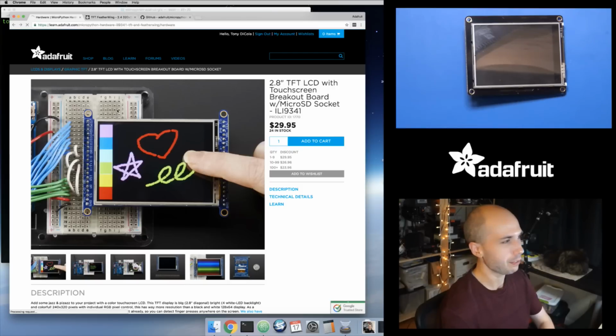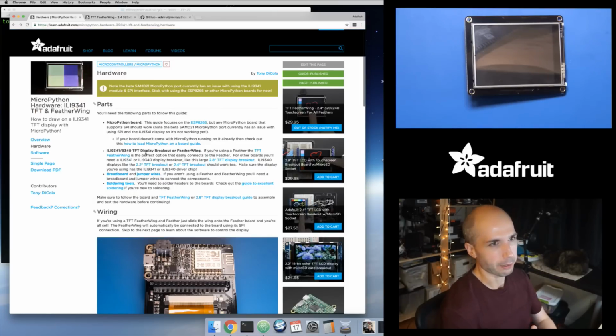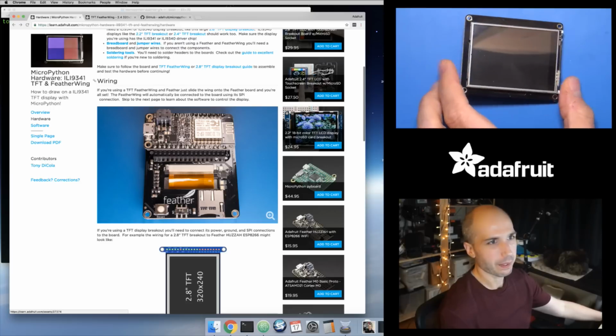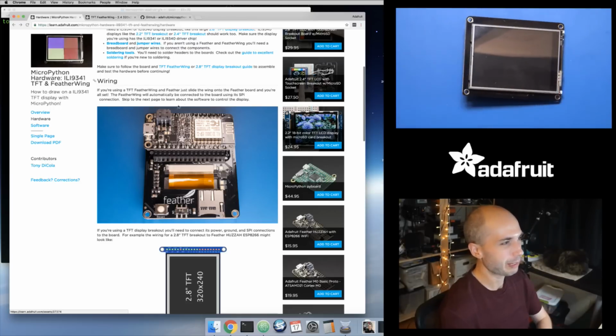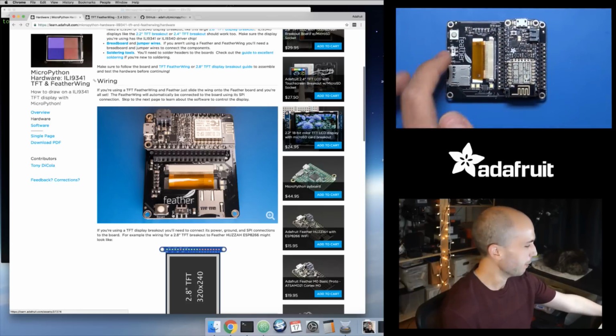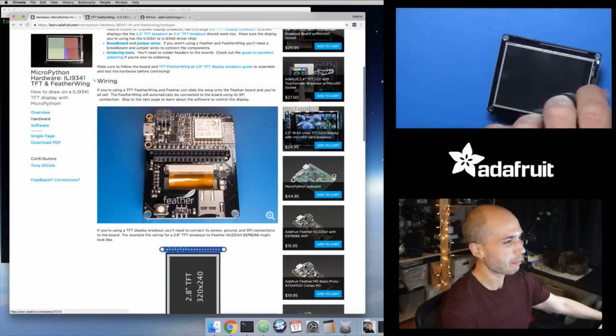So if you have the breakout, you have to use the SPI mode for this. And the FeatherWing is just built to use the SPI connection for this. Okay, so to connect this, like I just showed with the feather and the FeatherWing, just slide the feather right into it. Super easy, and it'll automatically use the right SPI connections. Make sure that you flip the switch on the bottom into the on position. That might throw you off a little bit. It threw me off for a second: you plug this in, and why isn't the board working? Oh, because there's an on-off switch here, so make sure to turn that on.